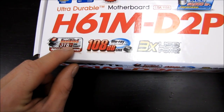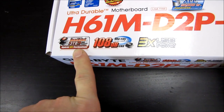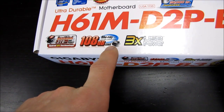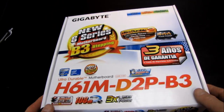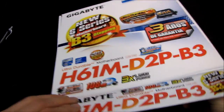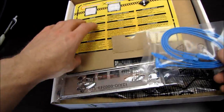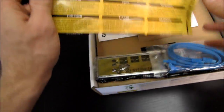The board features dual BIOS as well as three-terabyte-plus hard drive support with hybrid EFI technology, which means it doesn't use a fully UEFI BIOS but does have some of the benefits. There's also a 108-decibel sound-to-noise ratio and three-times USB power, a really neat feature that allows Gigabyte boards to deliver more power to USB ports — helpful for high-powered or multi-device hubs.